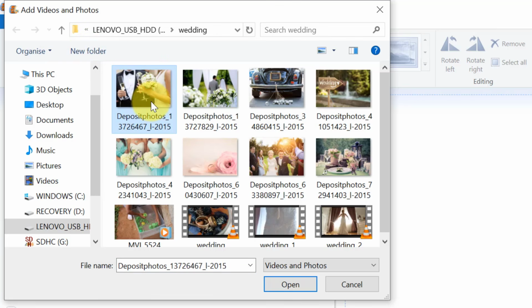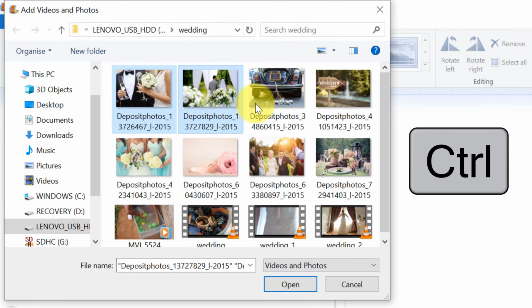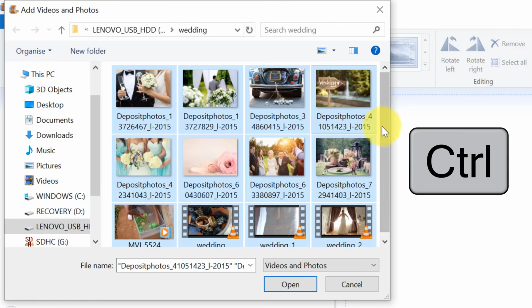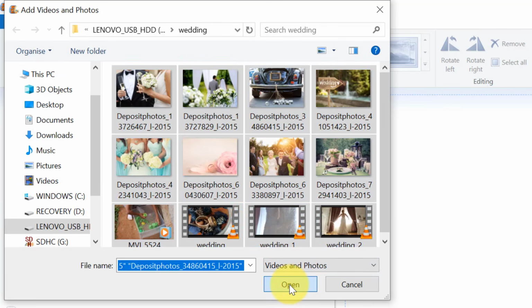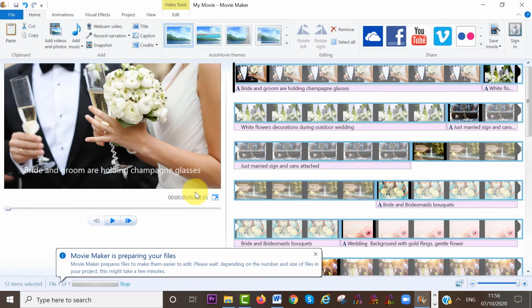You can select multiple videos or photos by holding down the Control key on your keyboard, and select as many clips and pictures as you require. Then click on Open, and the videos and photos will be added to your timeline. Sometimes it can take a few seconds or even minutes for your files to be added, so be patient if that is the case.